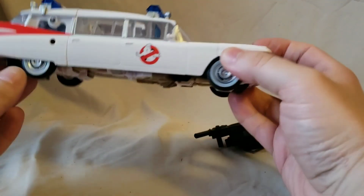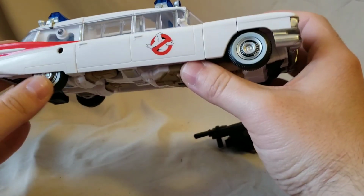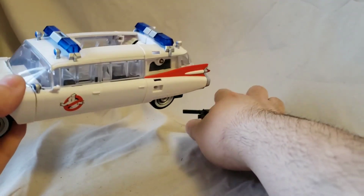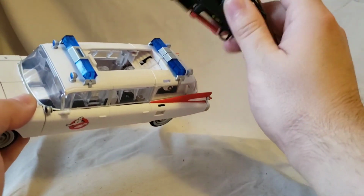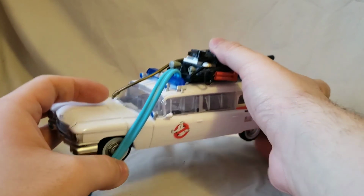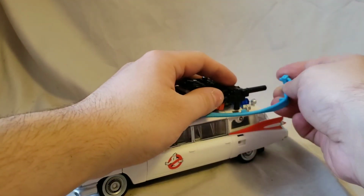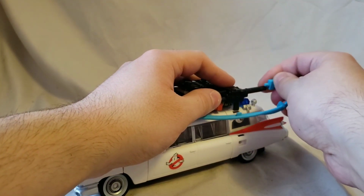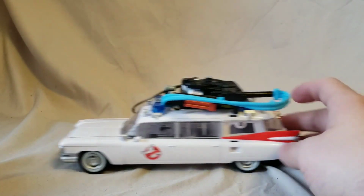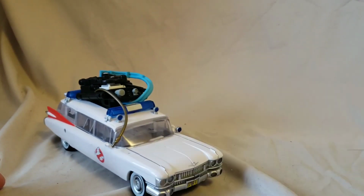All right, so there you go, friends. We now have Ectotron in his alt mode. You can see it's just really, really cool. I couldn't figure out how to get the Proton Pack to stay in. I don't know why. I seem to be having problems with the Proton Pack. It's supposed to look like that, and it's supposed to clip on. But I just can't get it to clip on. But there you go.